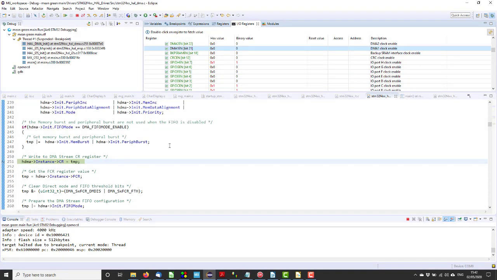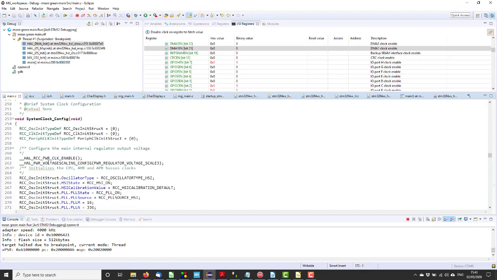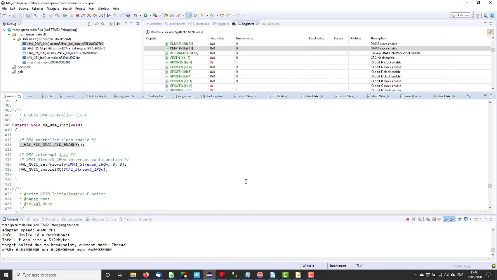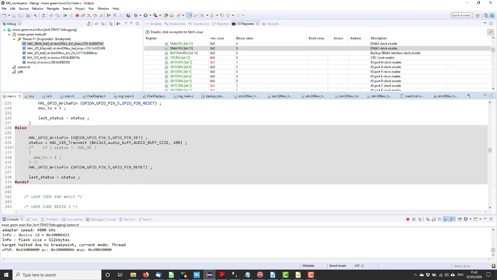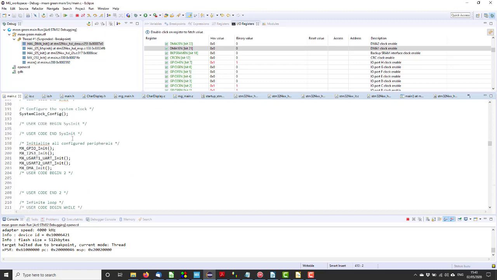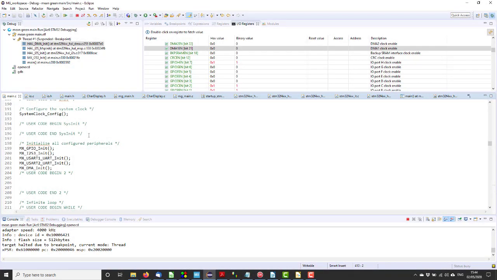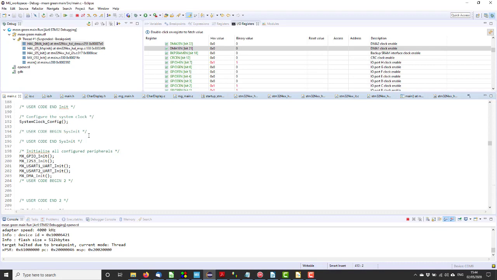So where is the clock supposed to be enabled? Well, if we go back into here, and again, experienced STM32 programmers have probably spotted it. Okay, here's the MX DMA init, and there indeed is the clock enable. But if we go back to the initialization, that function is called there after the MX I2S3 init, which is the function that's trying to set up the DMA. So, oh dear, CubeMX has got it wrong and it's never going to work.